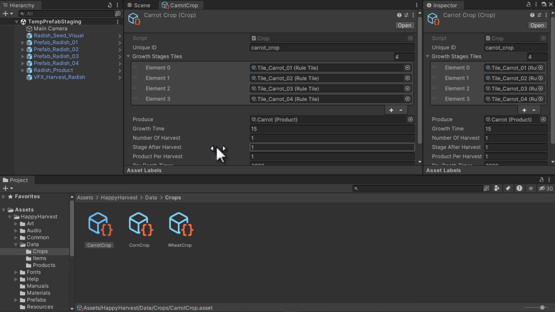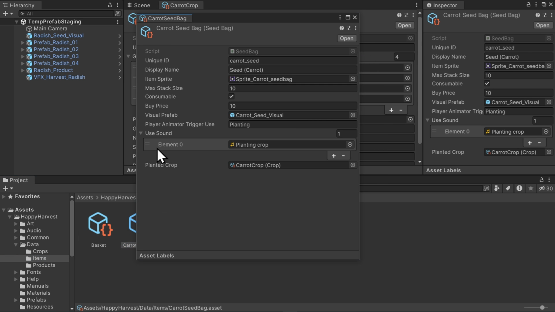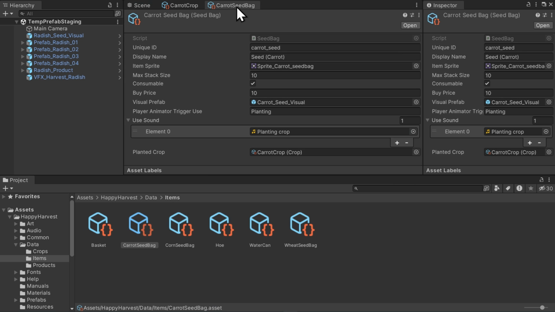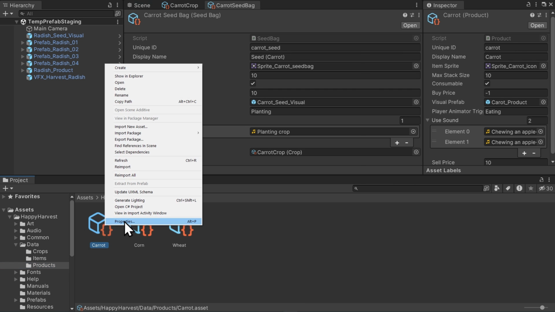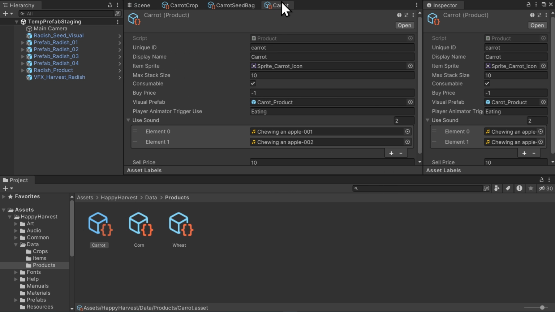Do the same in the Items folder, where you'll find the carrot seed bag. Right-click, Properties. I'll put those two next to each other. And then Products for the carrot product itself. There we go. Now let's create the scriptable objects for each of these for the radish.